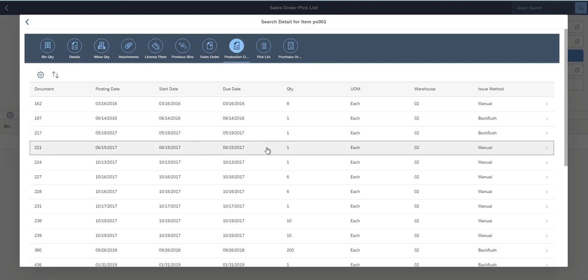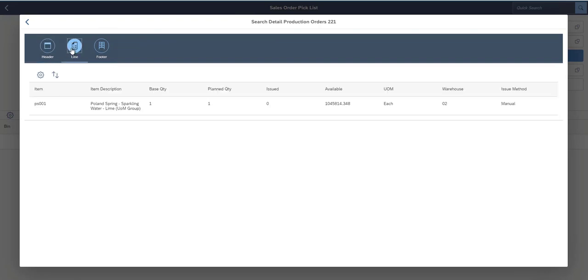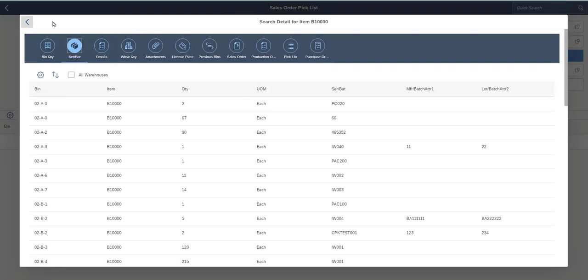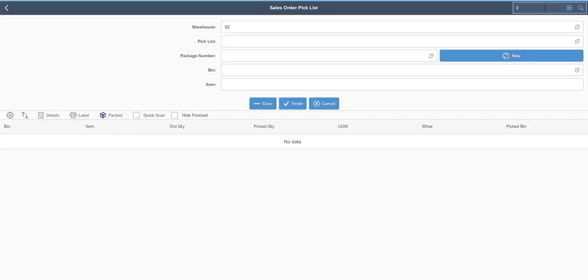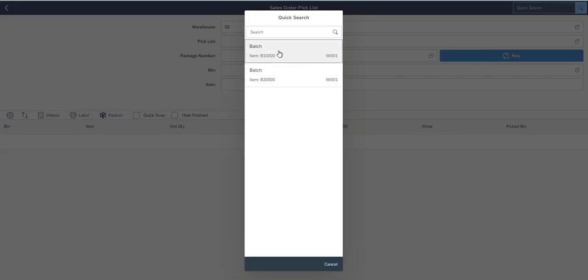And just like we saw a second ago, I can click on one and it will then give me the details. So again, just being able to scan the barcode, the description, the item code, all of those different things will help you get to the same set of data. In addition to that, I can also type in the batch number itself or the serial number itself, and it will find me the items that have a matching batch.